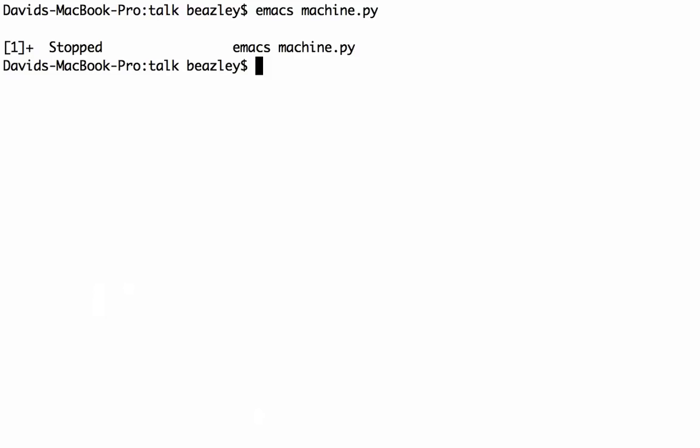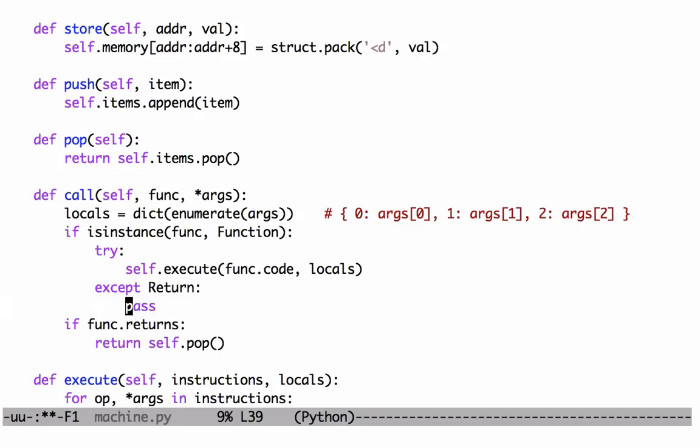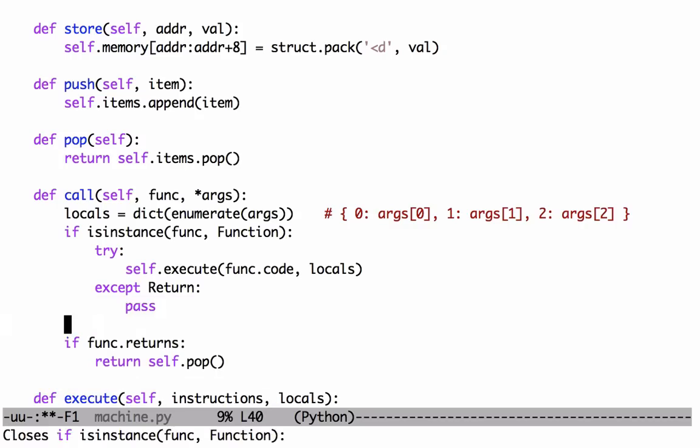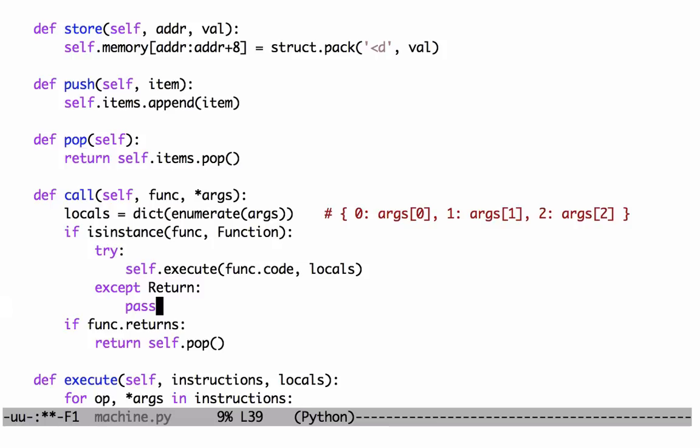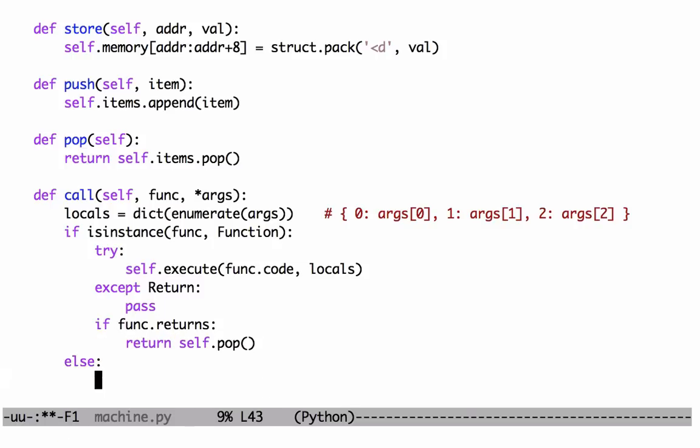If it's not the normal thing, I'll get the result. Hold on a second here. Okay, if it returns, I'll do that. And if it's not the normal thing, I'll just return the value of calling that external thing.